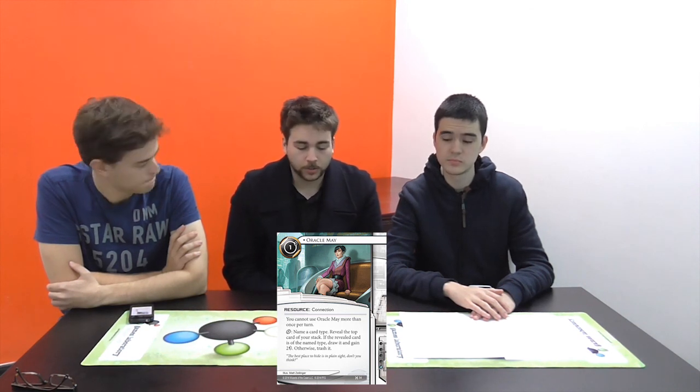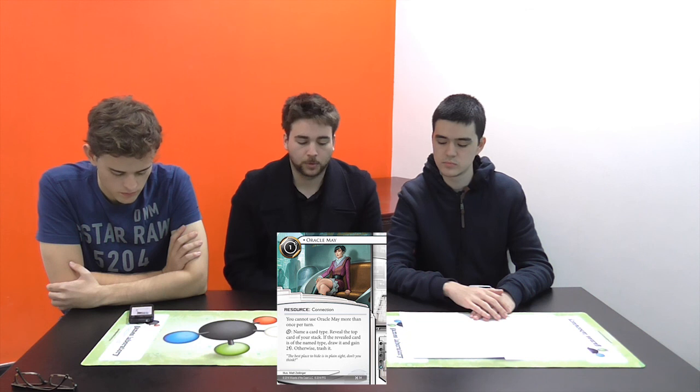1 cost. You can only use her once per turn. I think that's a different wording too. Yeah. You may only use her once per turn, but who cares? Her action is: spend a click, name a card type, reveal the top card of your stack. If the revealed card is of the named type, draw it and gain 2 credits, otherwise trash it.